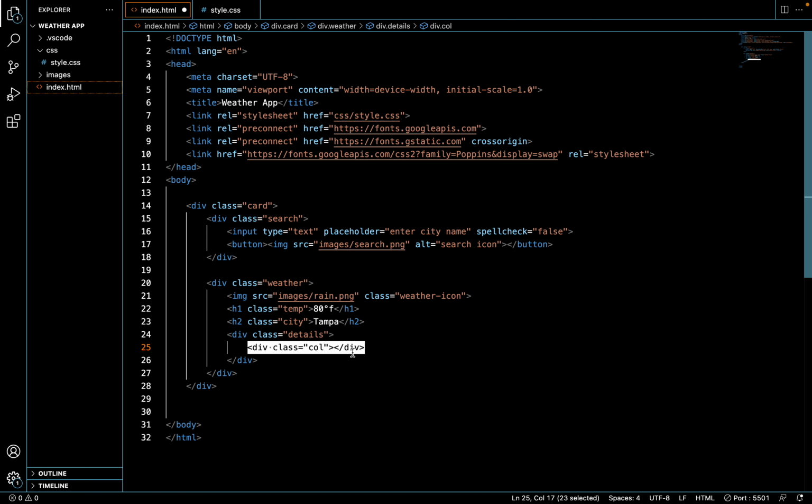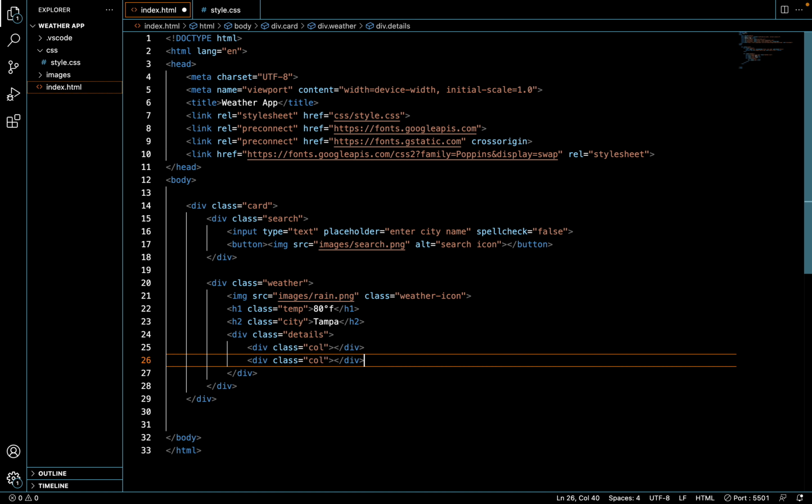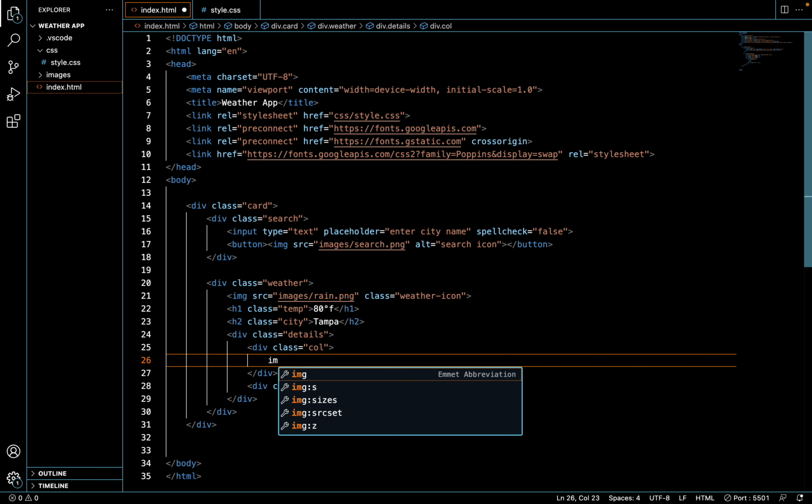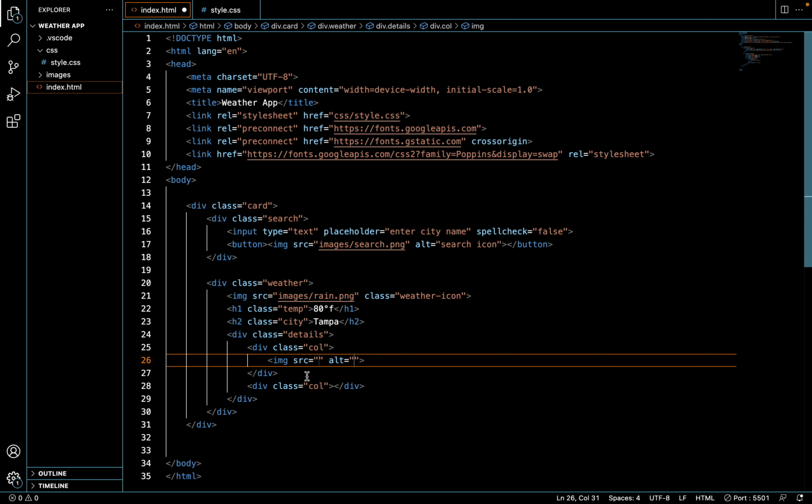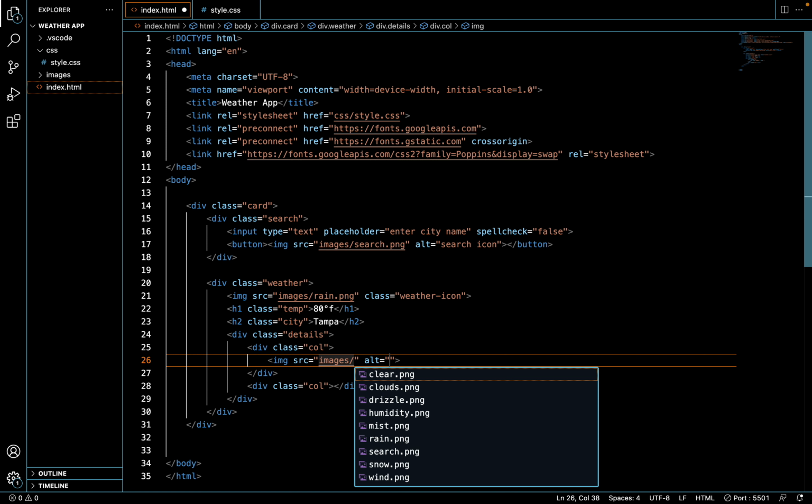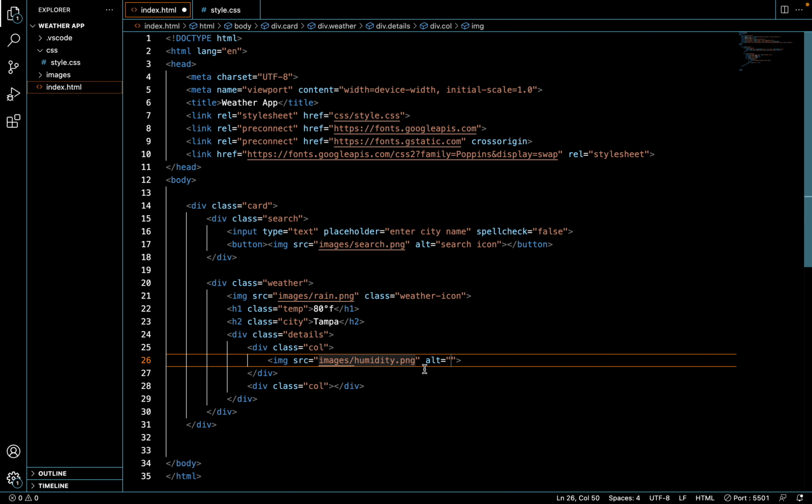So go ahead and copy this, paste. In our first column, let's go image, images is going to be humidity for the first one.